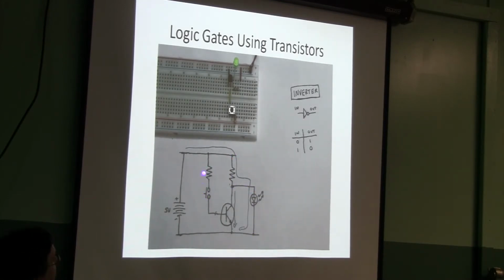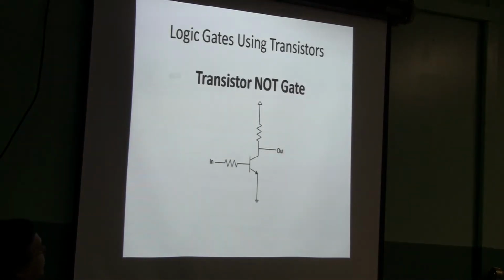You push the button, and the transistor has current flow from the base to the emitter, and this is now connected. It's basically shorting across the LED, and so the LED goes off. So this would be the opposite of the last circuit, where the button turned it on, and the other one turns it off on this one.